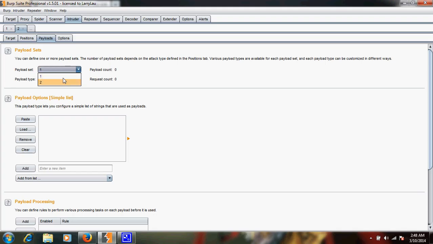Okay guys, so we have two payload sets over here. I'm choosing the first one, which I will use for setting up all the possible usernames. For example, I'm using Vinayaka, welcome, admin, administrator, login, cpanel, adm, something like that.